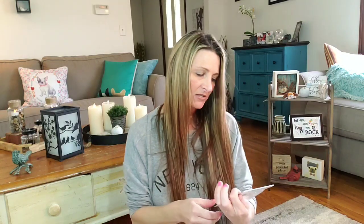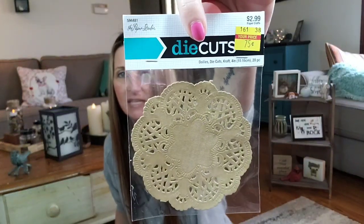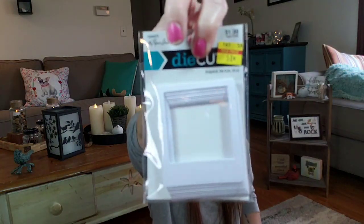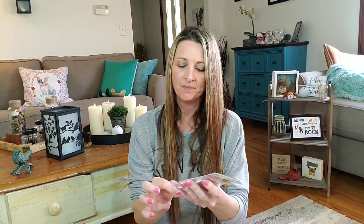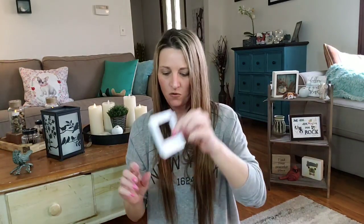I thought these were pretty. These are die cuts — they're little doilies. You get 20 of them. They sold for $2.99 and I paid $0.75, so I got two of those. Now, these right here are one of my favorite items I have found there on clearance. They sold for $1.99 and I paid $0.50. I bought four more of these — you get 20 per pack. I love these; they are made so well. You can frame it like over a picture, put a sticker in the middle with a different backing, or write little messages on there. I just think they're super cute — 20 per pack for $0.50.